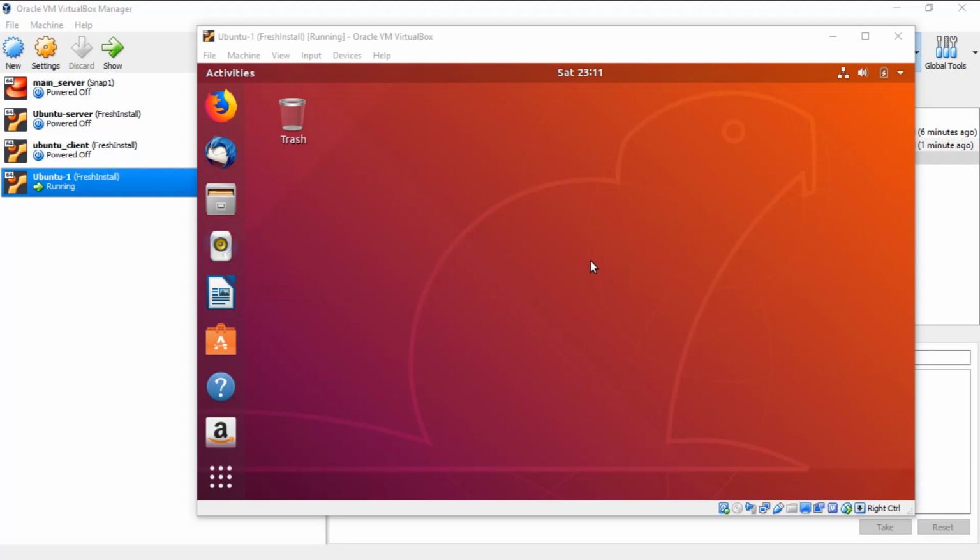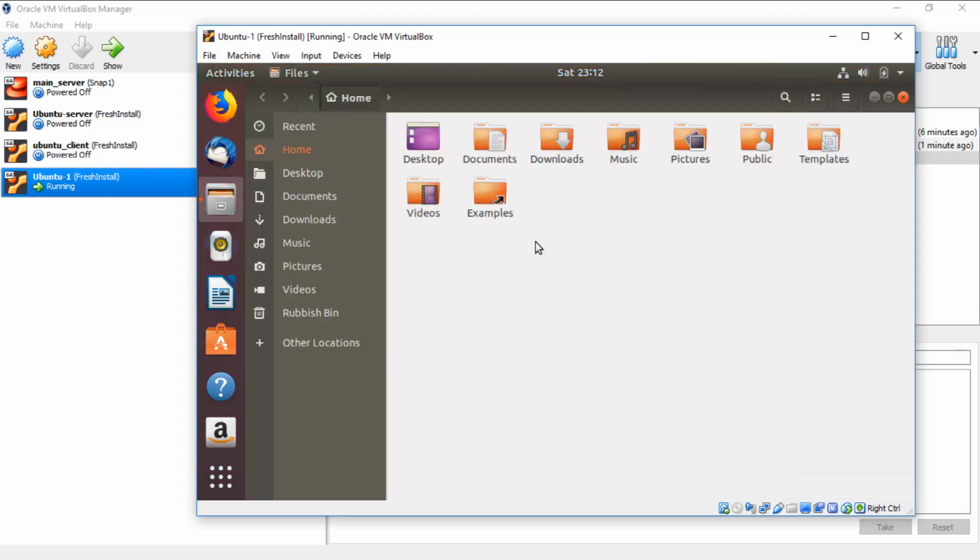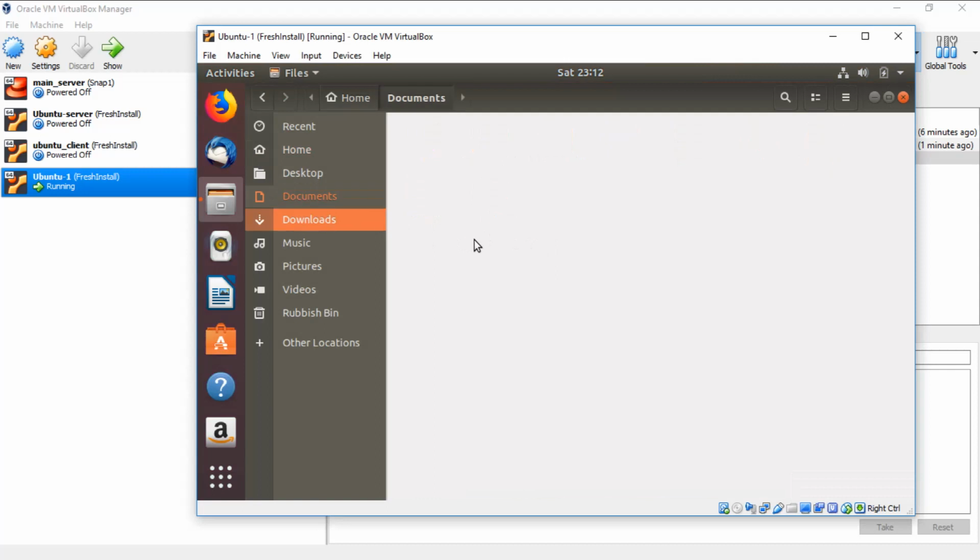Now you can see, because I changed to fresh install, my background's back to what it was when I took fresh install. If I go to files, and documents, my file's lost.